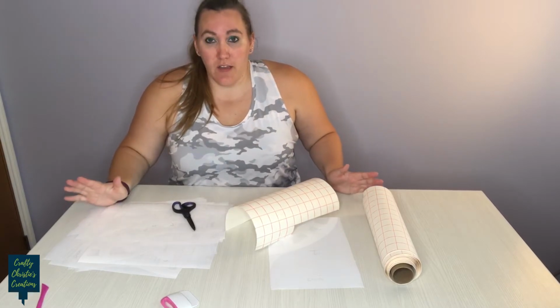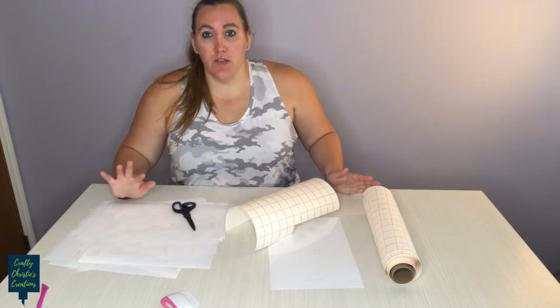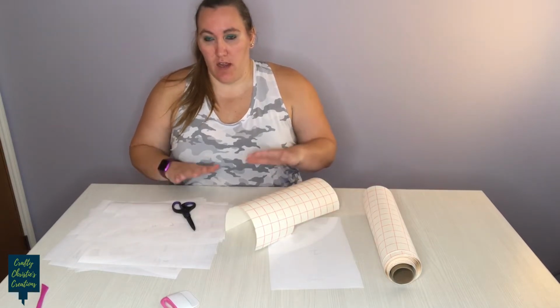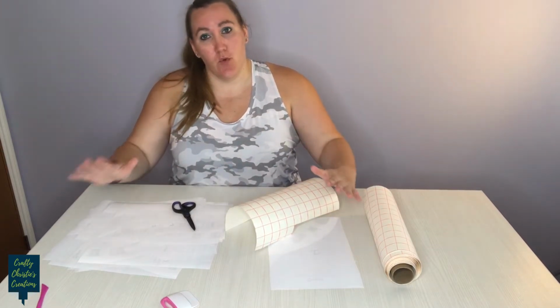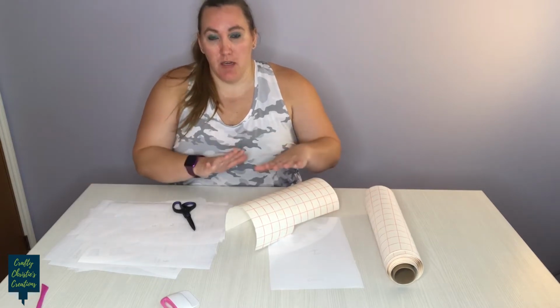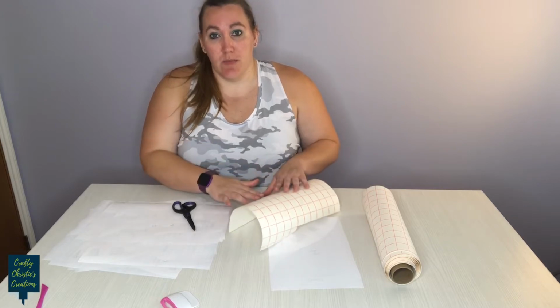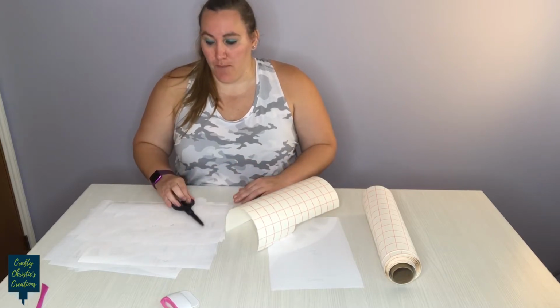Okay, we've got everything weeded, and now I'm going to do some transfer tape. I'm only going to start with the first row, so 1 through 4, and then I'll get those put on the wall and then reuse my transfer tape moving from there.